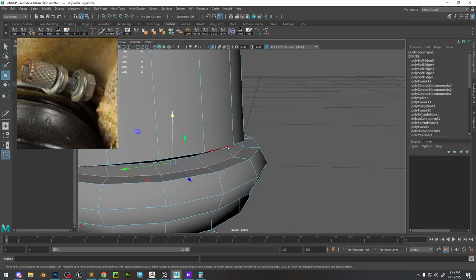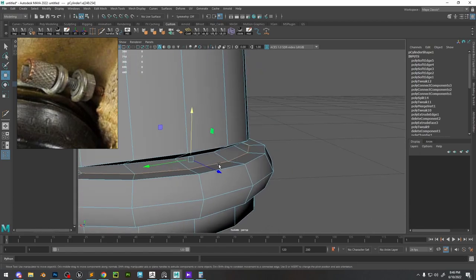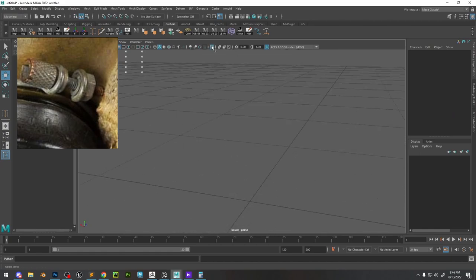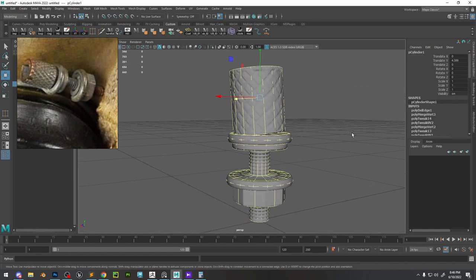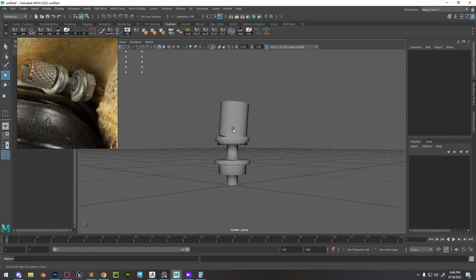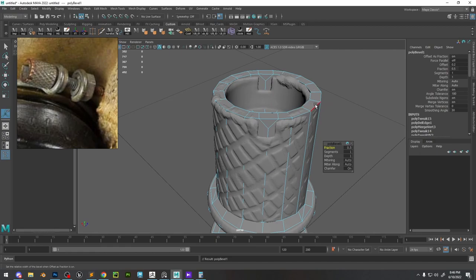Actually, this one should be soft. We can get rid of this one, actually, now that we've got it. Do this. Get rid of this one. That matches up with here. That's how we can kind of cheaply put holes in it, and it's not going to be too much of a pain to bake down. You can see we have now an actual gap in the geometry. That's the last part.